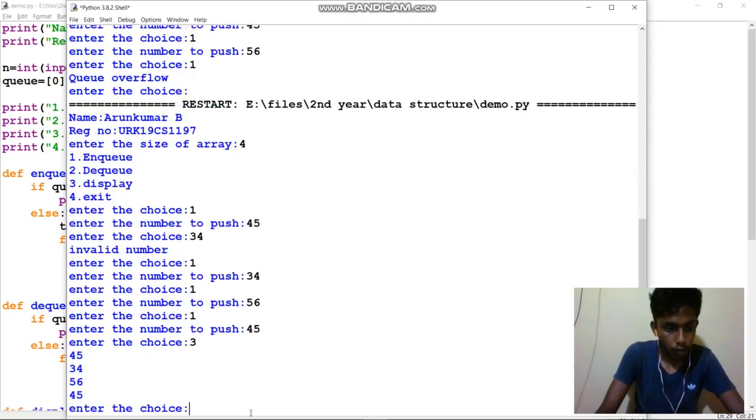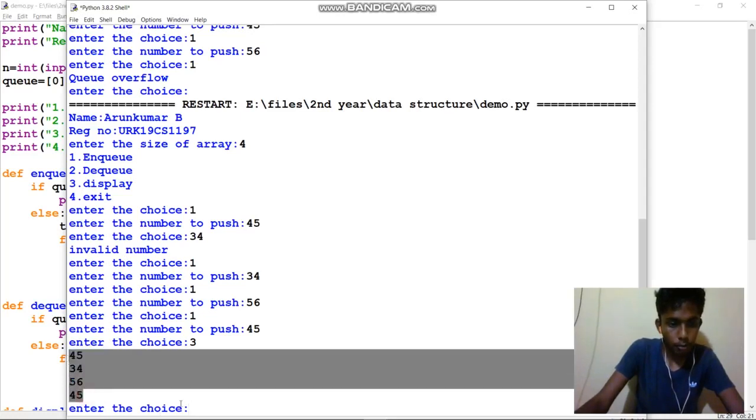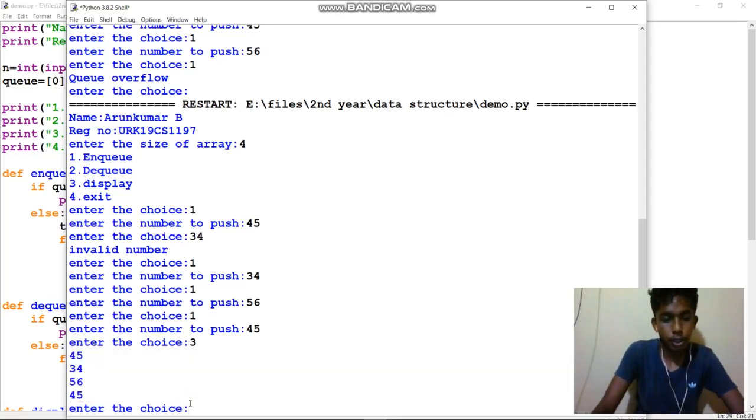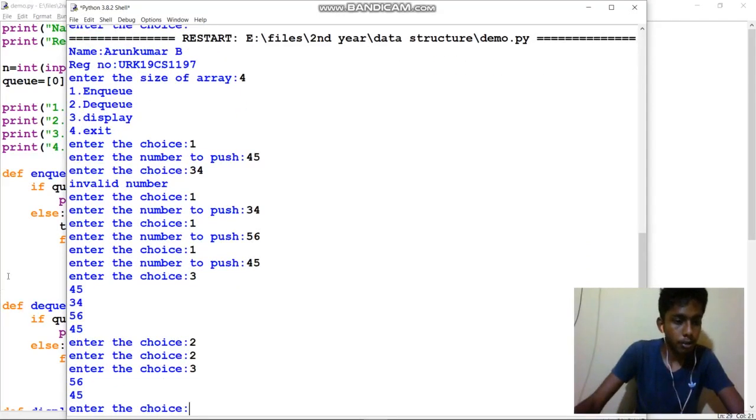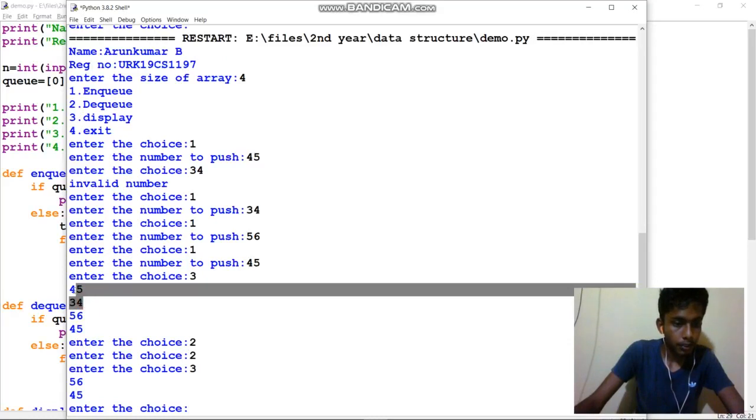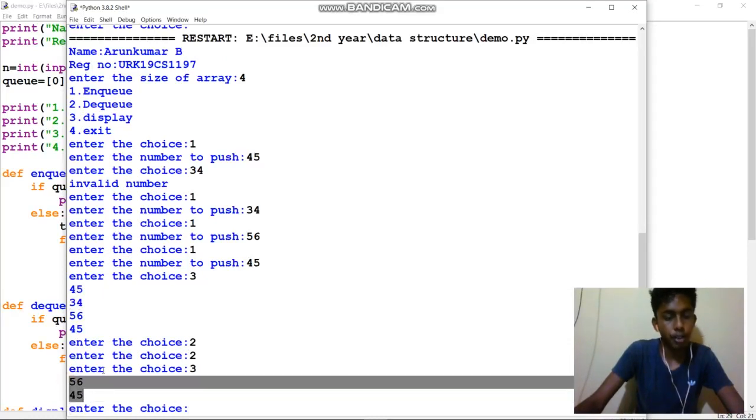Now I display, and the 4 values have been displayed. Now I perform two DQ operations, that is, DQ two times, and display. 45 and 34 have been DQ'd, and the remaining 126 and 145 are in the array.